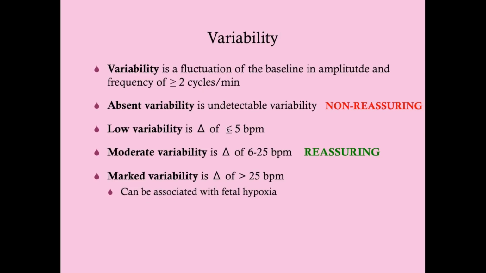with fetal hypoxia. Where does variability come from? Why is the fetal heart bumping all around here? And the reason is because there's interplay between the sympathetic and parasympathetic nervous systems. Now, some of the causes of decreased variability are things that are going to kick up your parasympathetic nervous system, and so you'll lose variability in that regard.